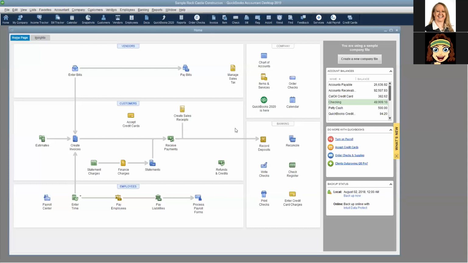As most of you know, I am located in Joplin, Missouri. So we had the tornado in 2011. I work with a lot of small businesses, and I had a lot of small businesses who lost everything in the tornado. And the one thing we always talk about with QuickBooks is backing up your data. Make sure that your backup is not left with your computer because of natural disasters, fires, and theft. Just don't leave the backup there.